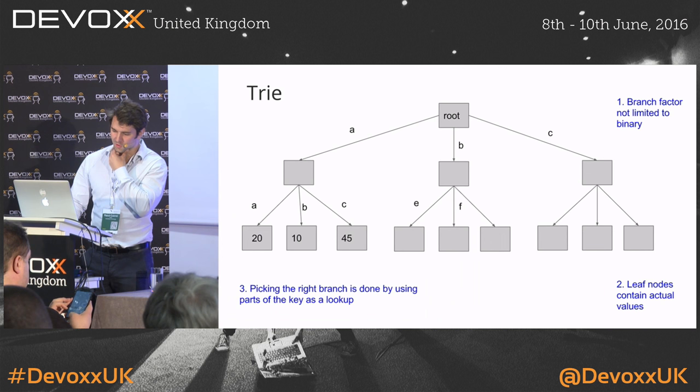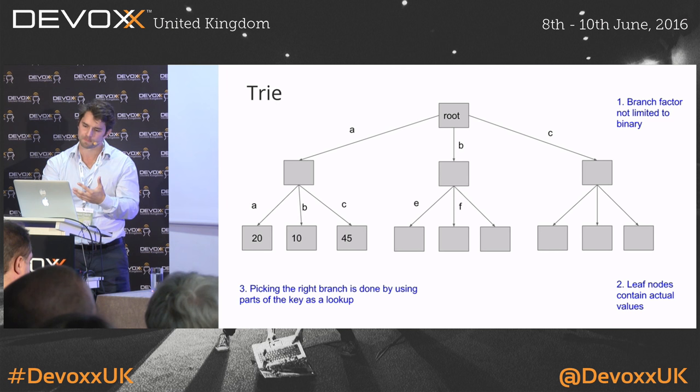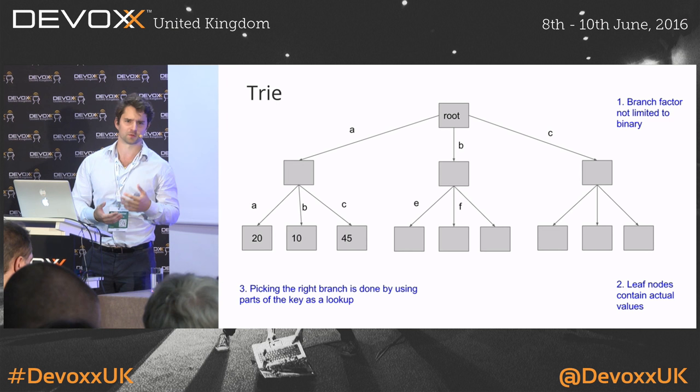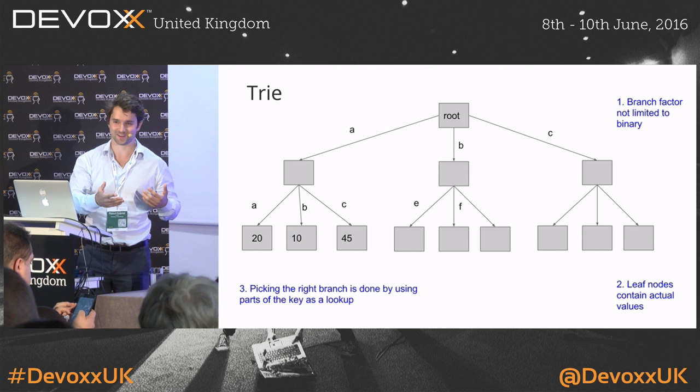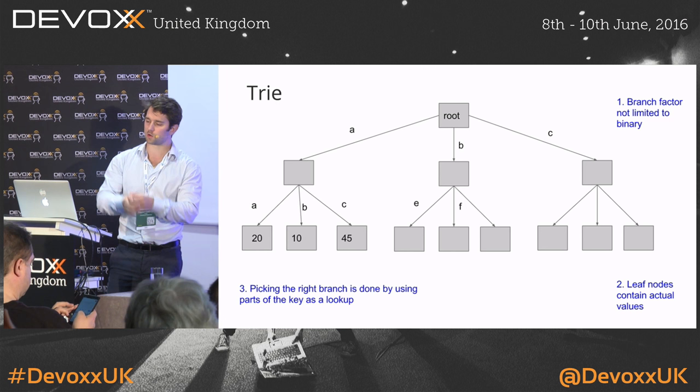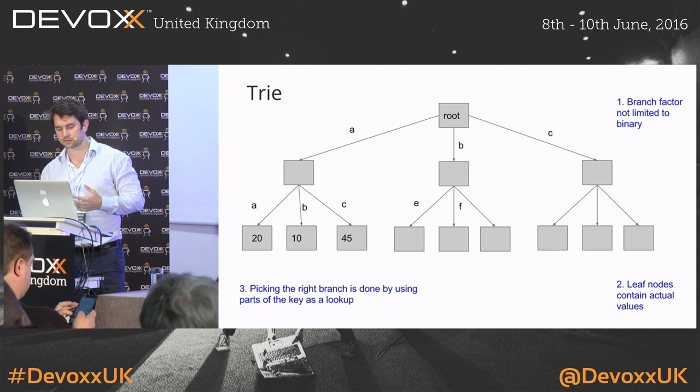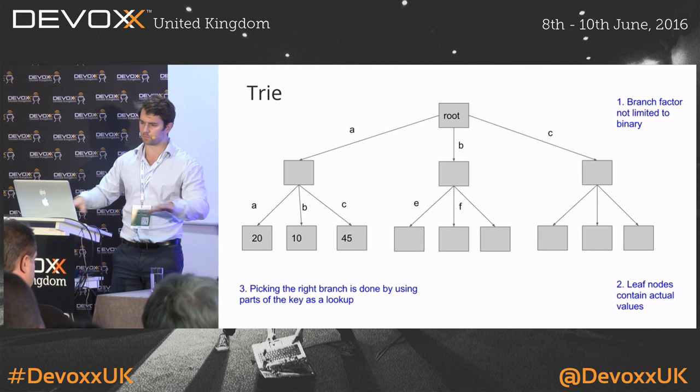So here's a technique available in things like Clojure and Scala. Let's think about this data structure. It's called a trie. Some people pronounce it tree, but it's a bit confusing because you've got a tree, the binary tree. So this is going to be a trie, which is a bit like a tree where the branching factor is beyond two. So I could have many different branches here connecting up to the parent. And the other thing about this data structure is that the values are stored in leaf nodes, so at the very bottom of this tree.